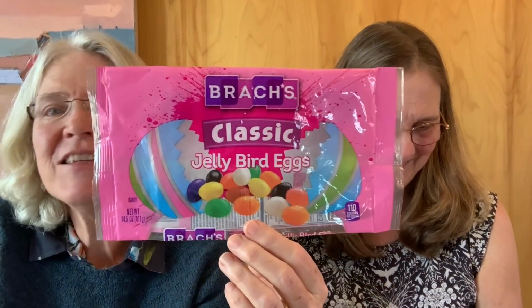I love jelly beans more than anything in the world. I just love them. Every year I let myself have one bag of jelly beans. These classic jelly beans are so good. So I bought these last Saturday. It's been a week, and they were gone before, probably gone about 4 days. I'm glad you enjoyed them. I enjoyed them so much in my one bag. So if you haven't had your one bag of jelly beans yet, please go have them while they're fresh on the shelf.